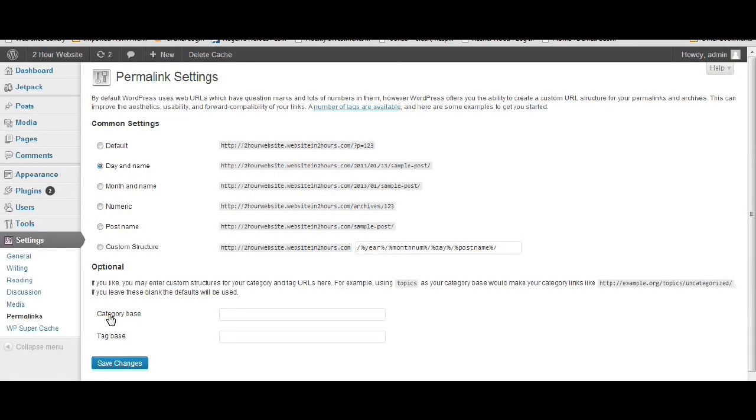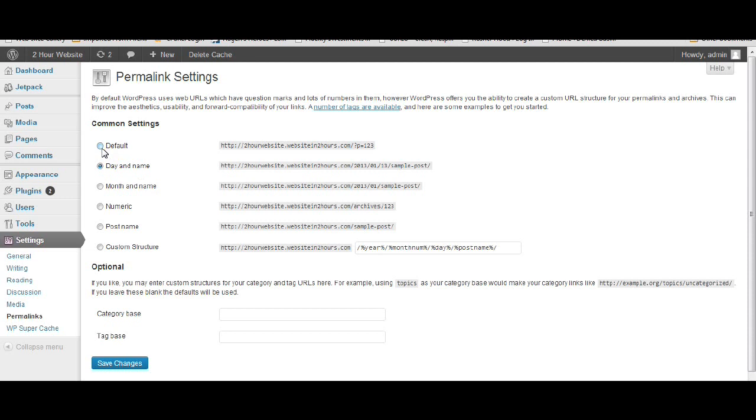Permalinks. Permalinks, basically, by default, you may have a day and name, or you may also have page numbers. Now, WordPress used to have by default the page numbers.